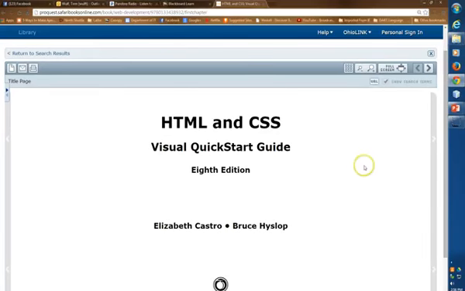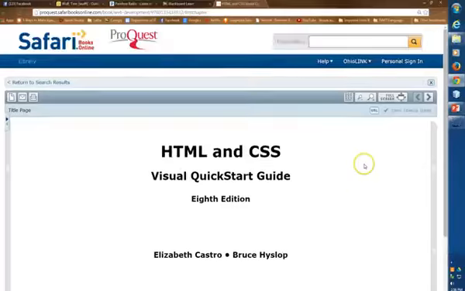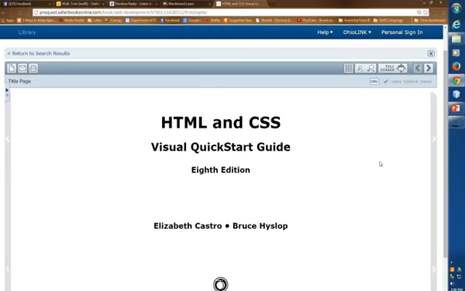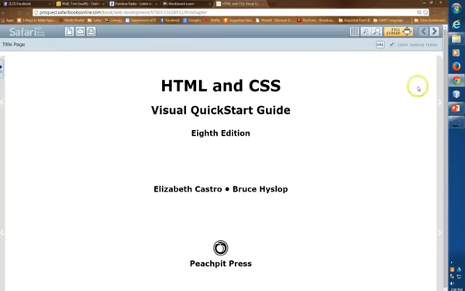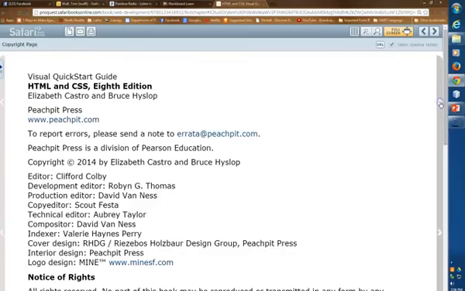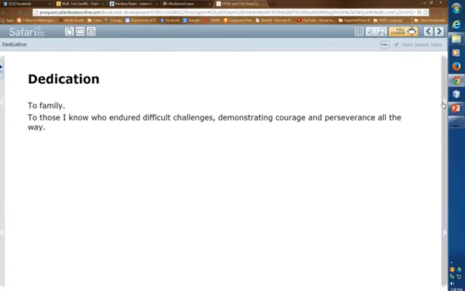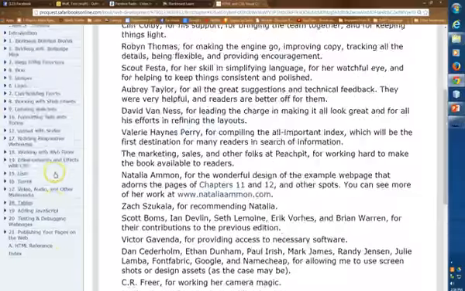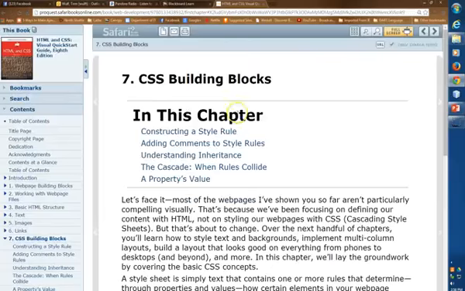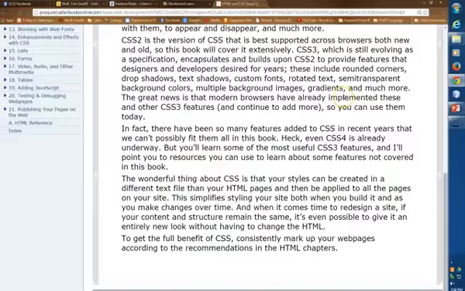This works very well on a tablet, so you can use your tablet, either an iPad or an Android tablet, to do this. There's a couple other controls you can play with if you have any issues. So you have a full screen thing here, and I think when you're watching it through the tablet, there's an option for an HTML only one. So then you can see I can start going through here page by page. If I want to pull up my table of contents, I can click back here for that, and then I can go directly to a chapter. So CSS building blocks, chapter 7, there we go.